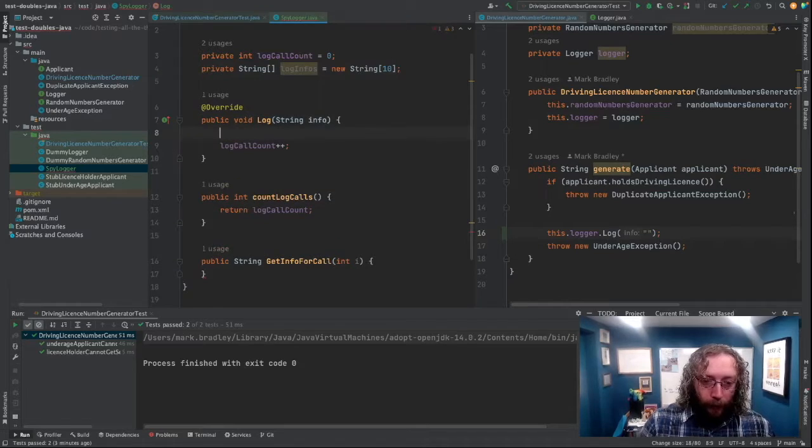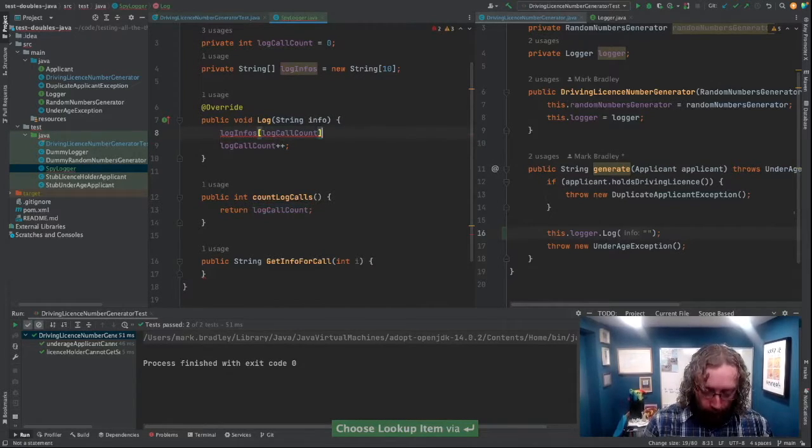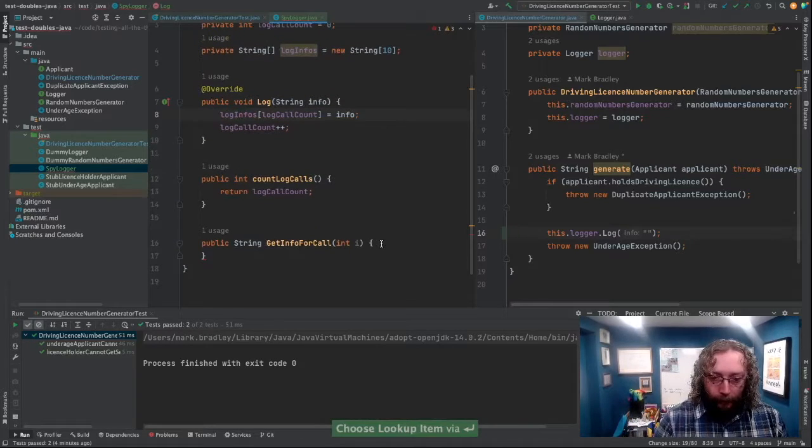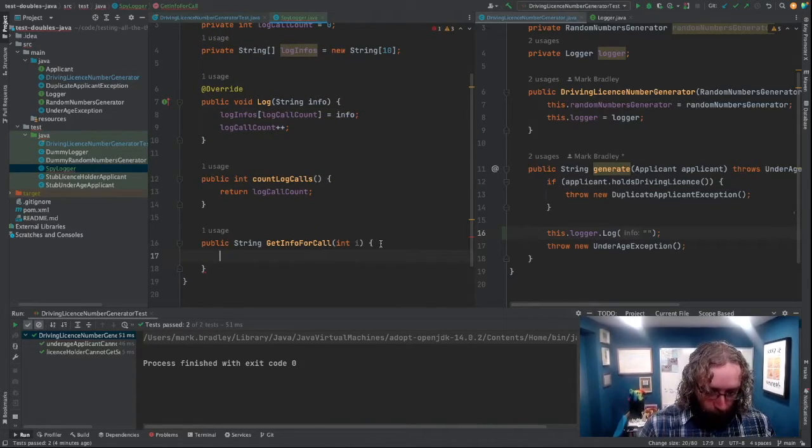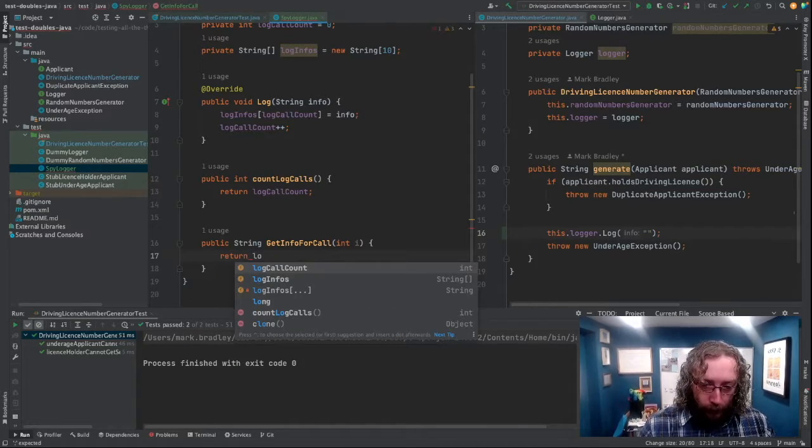What we can do now is we can say something like log infos at log call count equals the info that's given, and then we can return the log infos.